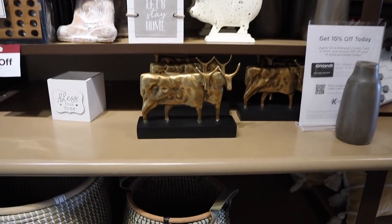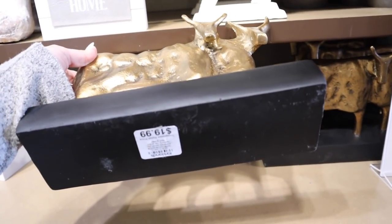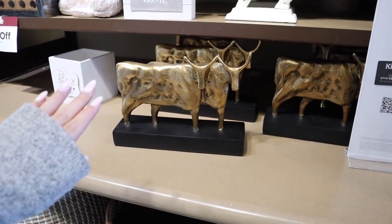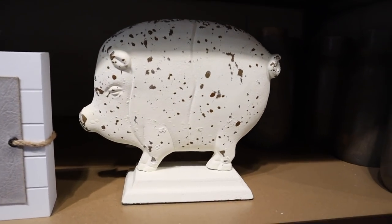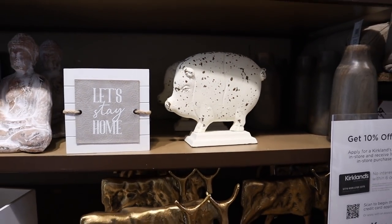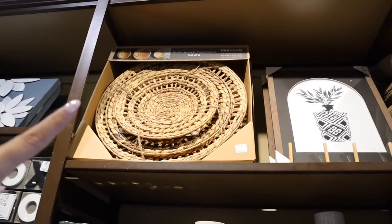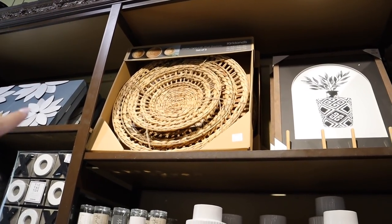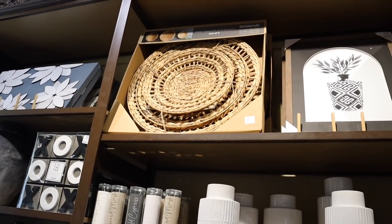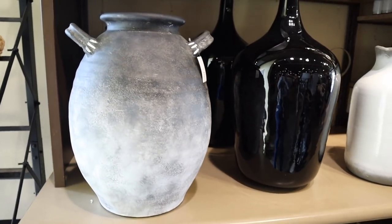If you're trying to hold onto farmhouse style but want something a bit more modern, these would be great accent pieces. They have these gold buffalo bulls — I think they're bulls — for $20. I love the black with the gold; it's super modern but keeps those farmhouse rustic touches if you're looking to transition just a little. Similarly, you can mix in this rustic chipped pig made out of ceramic material — also $20 — and it's very heavy and feels like really good quality. They also have a set of three hyacinth wall baskets for $100, which is great if you're building a basket wall. I love buying baskets at Home Goods and World Market too.